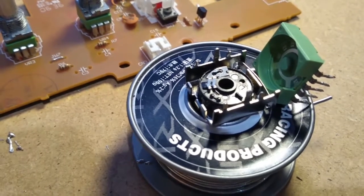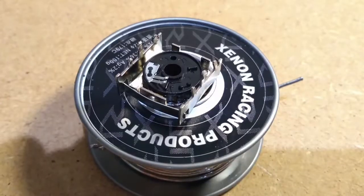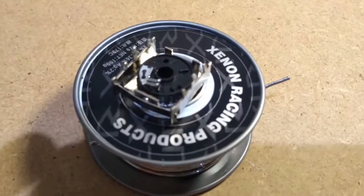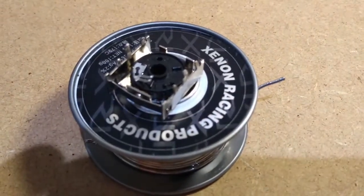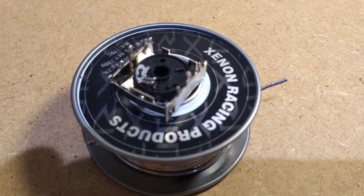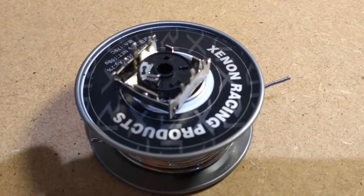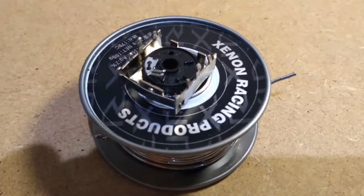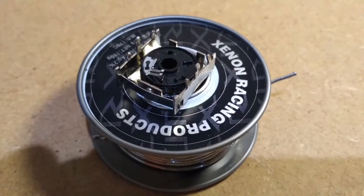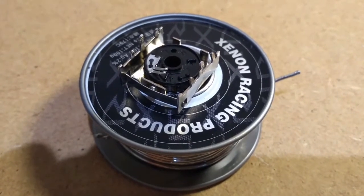That might be quite boring to film, so we'll see where we get to. I've finally summoned up the courage to blob some araldite onto the little wiper, and that's looking pretty good now. A slight correction to what I've been saying: this is not a nine position switch, but an eight position switch. When counting to make sure you've got it positioned correctly for the stops, don't forget the one - so you should be making seven clicks from your start position. There's a couple of stops and a little pip on the metal housing that need to be positioned correctly for reassembly.